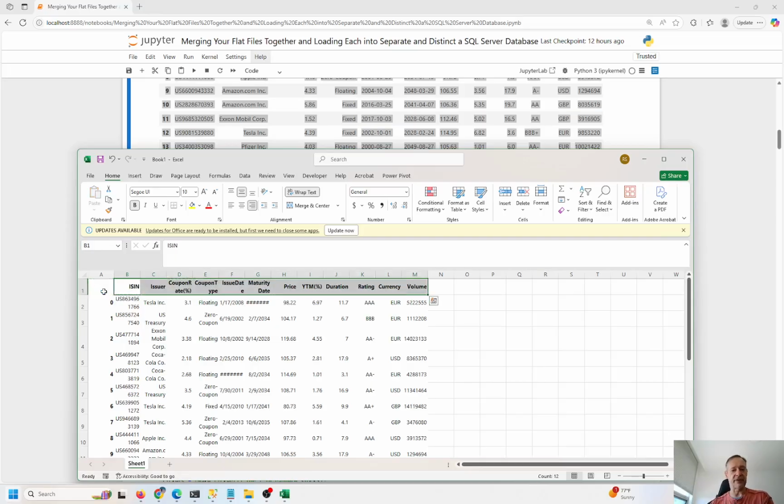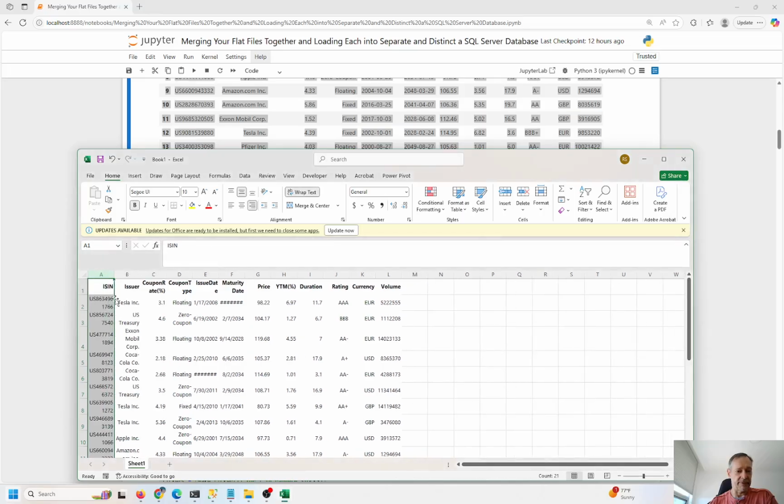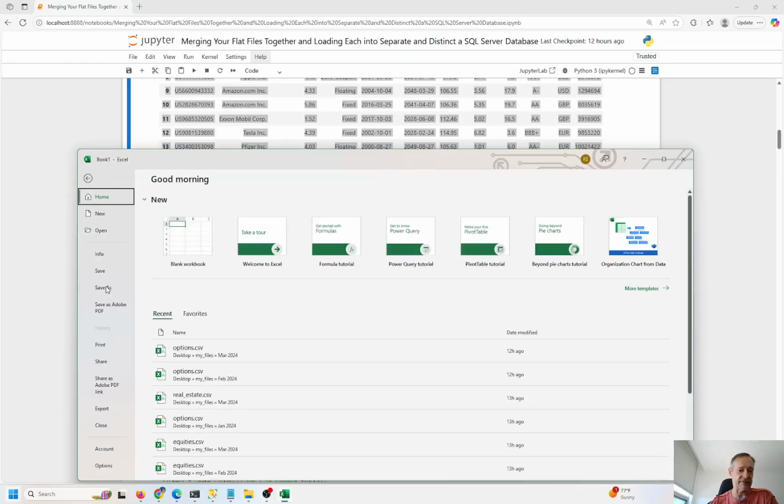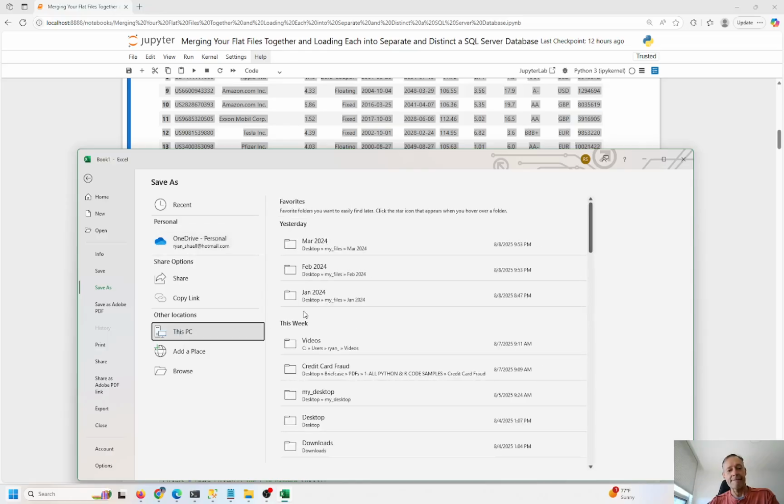So I created this data frame. This is what I start with. We have an index because we're dealing with Python here. We can delete the index for our purposes. In the CSV file, I'm going to go ahead and create and save this. I'm not actually going to save it. I'm just showing you what to do here. I'm showing you the steps here. So save to this PC. You know, I will just save it to my desktop, but I'll delete it immediately.